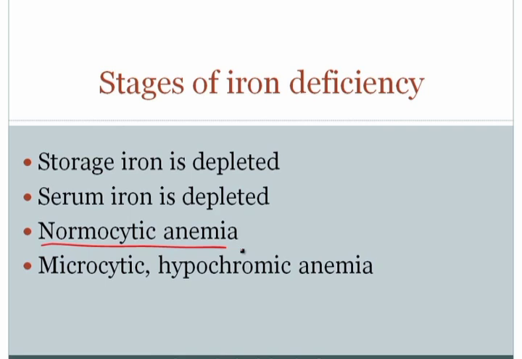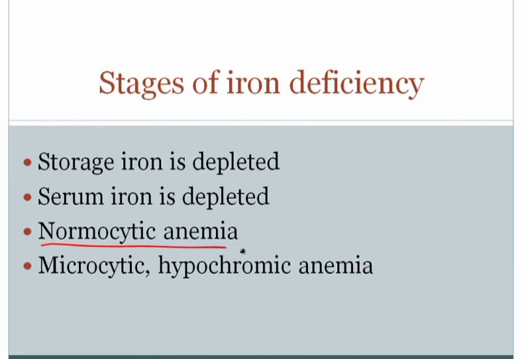And so as the bone marrow begins to recognize that iron isn't available, it'll make a sacrifice. It'll say, I prefer to make normal red blood cells. I want nice, pretty, beautiful red blood cells. However, because I can't make as many as I would like, I'll just make less. And so initially, the patient will actually get a normocytic anemia. The cells will be normal in size, but there will be less of them made, and so the patient will actually develop a normocytic anemia.